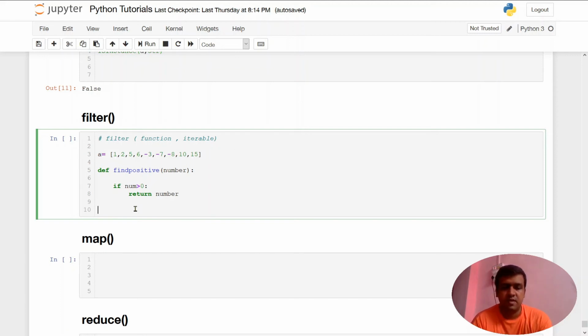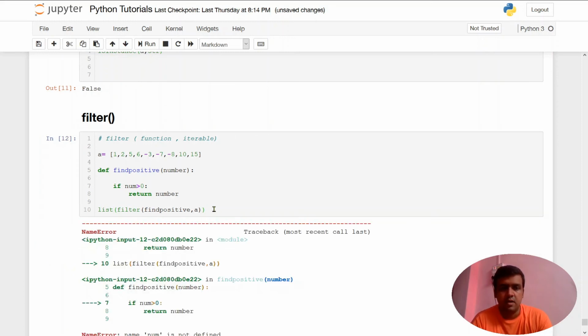So I will use this filter function. I will write that function name, find positive, and then I will pass on the iterable object. Essentially this will return a filter object, so in order to get the output, I will have to typecast it. I can use either list or tuple. Preferably everyone uses list because it can be edited, and it can be used in a very customized way. So I will typecast it as list.